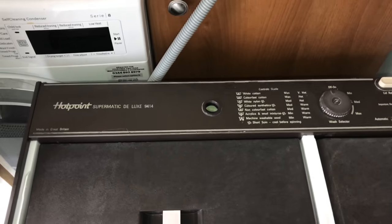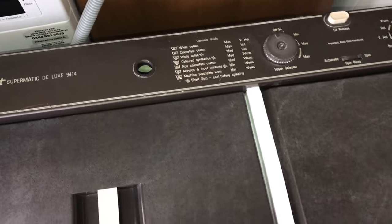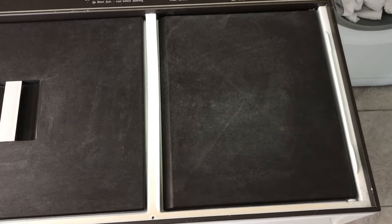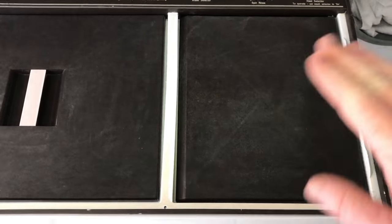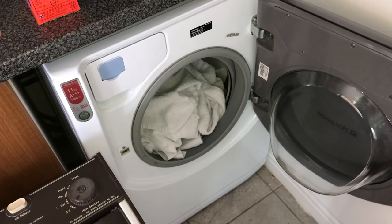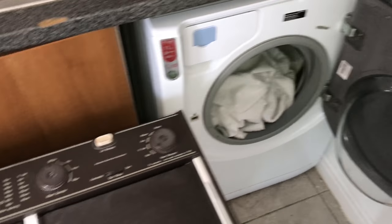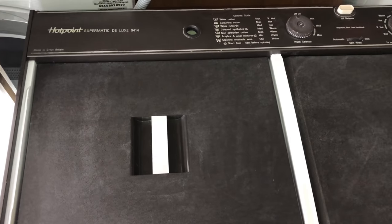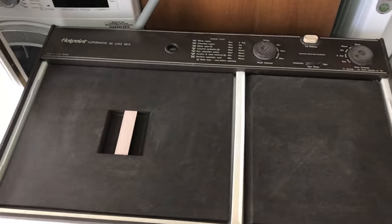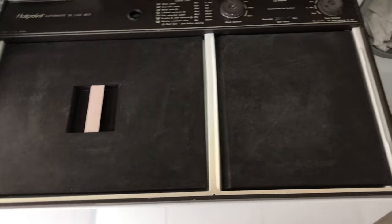So I brought it inside, and here we have my Hotpoint Supermatic De Luxe 9414 washing machine and spinner. I have it in the utility room. I have a fully functioning washing machine, which is amazing. My Hotpoint Aqualtis, I've done a video on that as well. But this one, I use maybe twice a month because it's just a novelty and it works perfectly and it does a really good job and it's just a bit of fun.